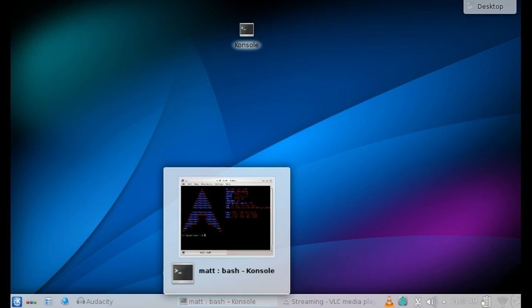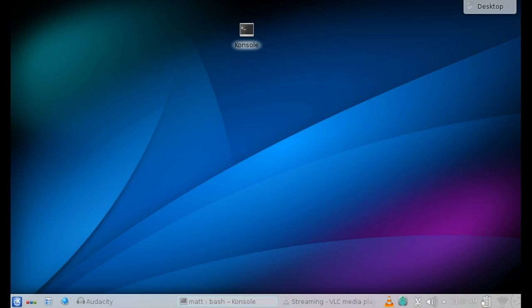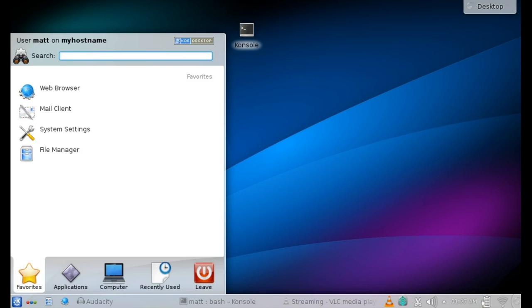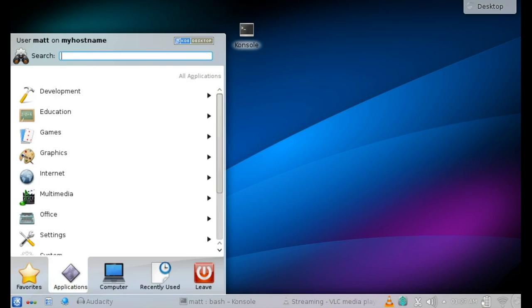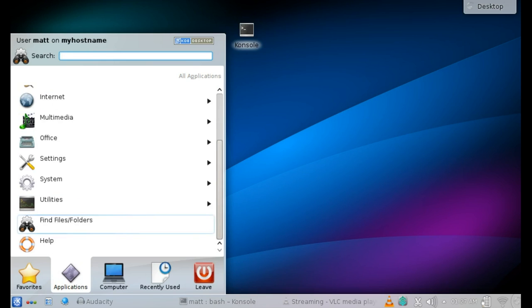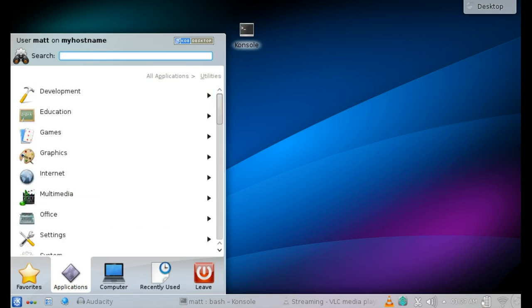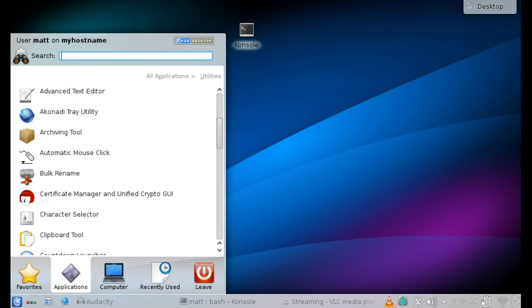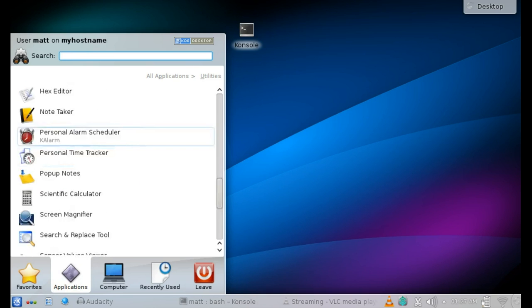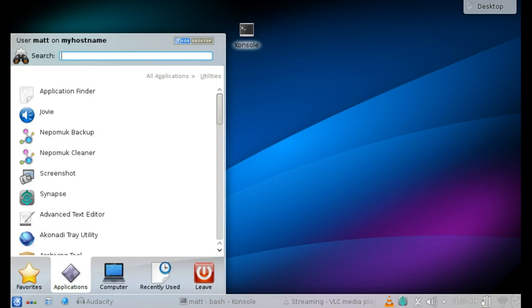And the reason for that is because I cannot for the life of me remember the name of the software Chris was using for his video recording, so we're going to do it that way. Basic tour, it's a very vanilla KDE installation that I've installed here. Very basic, nothing really to speak home about. You know, just pretty much a standard KDE setup with a few things that I've added. Again, I'm just starting out with this, so I really haven't had a lot of time to get the applications I wanted installed right away.